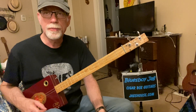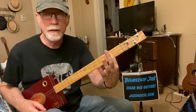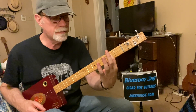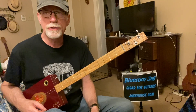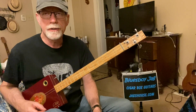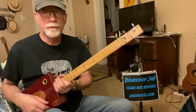Why are so many people tuning to open G? Well, it's a super common tuning for many different keys. If you're playing in the key of A, you can tune to G and put a capo on the second fret, and now you're playing in the key of A or B or C or D or whatever. Open G tuning is very common. It's not the only tuning, but it's a great beginner's tuning, and a lot of people, that's all they use.